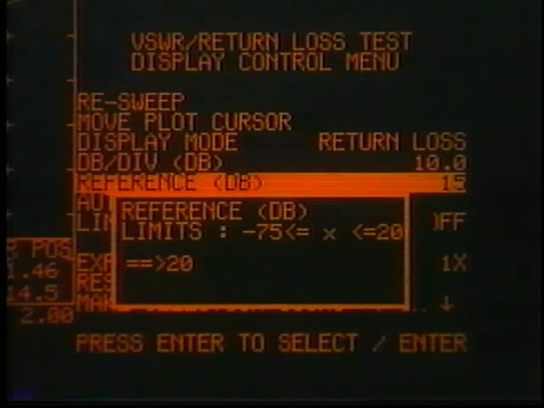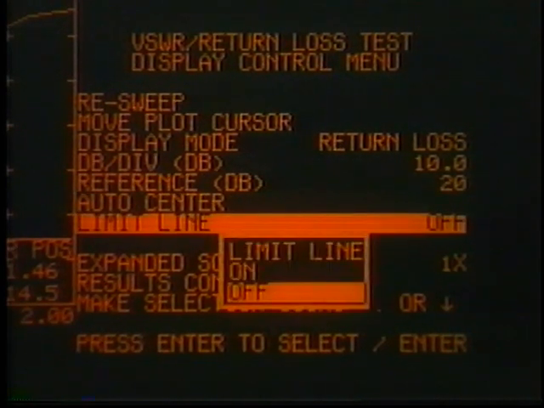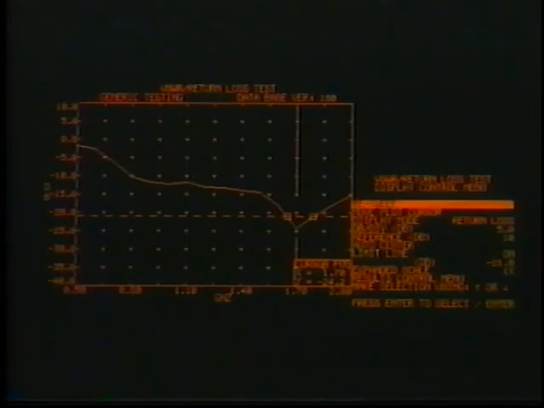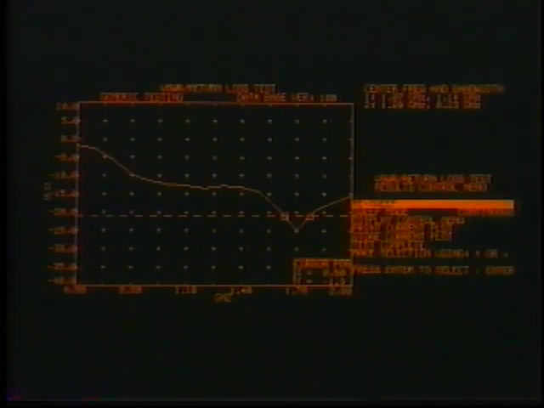An alternative to the Auto Center feature is to adjust the dB Y-axis scale by choosing a new value for the upper reference point. The limit line selection at the Display Control menu allows the operator to set the lower limit line. After turning the limit line on, select Resweep and then Hold Plot. When a sweep exceeds the limit line, the points are boxed, annotated, and available for distance to fault testing. To view the failed points, return to the Display Control menu to move the cursor to a point of failure. Selecting Expanded Scale allows magnification ×1, ×2, or ×5 of the cursor position. The plot can then be stored or printed.